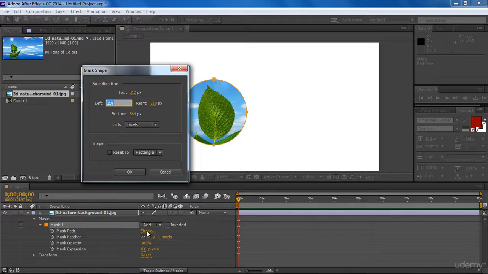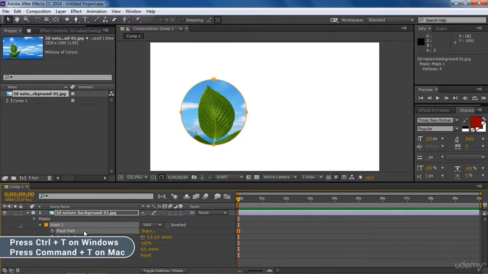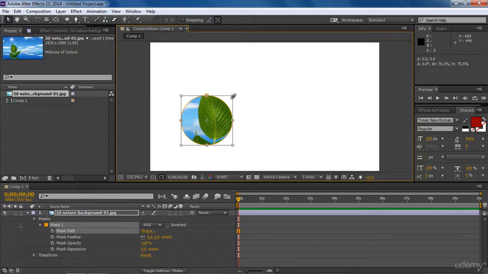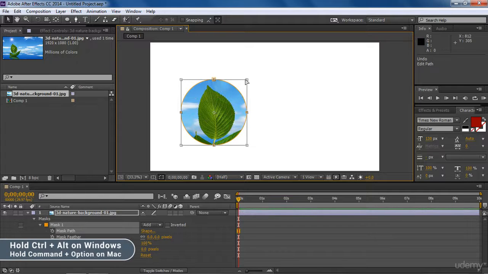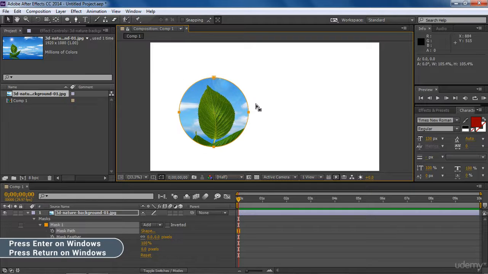But it's weird to define an exact size with it, so we use another method. Just cancel it, select the mask parameter and press Ctrl T to show the transform bounding box. And now we can scale or rotate the mask in any way. To scale it from center, just hold down Ctrl and Alt and it will scale it from the center. If we press the Shift key with the Ctrl and Alt, it will scale it in the same proportion from the center. Now press Enter to apply the transformation.